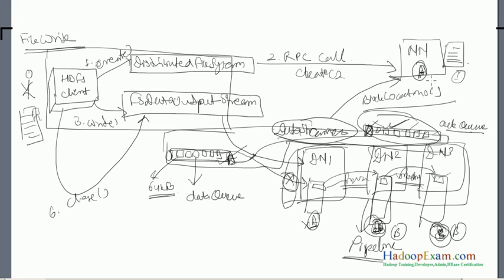Why is this information communicated to the name node? Because this data node could have failed or be half written, and it comes back into the cluster without cleaning up, correct? So this comes again to the cluster. Now the name node should be aware that block A, which is available on this data node, is not good. It has to be cleaned out from this data node. So it removes the block which is corrupted.